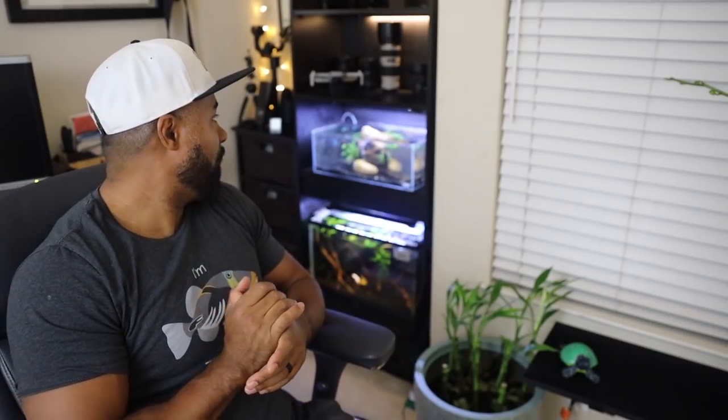Right now the betta is a little bit shy because I basically disrupted his entire world. So he's been kind of hiding. When I've left the room, I find him swimming out. And when I come back in, he kind of darts back in, which is not characteristic of him. Usually he swims out when I'm around because he thinks he's gonna get fed. So anyway, otherwise everything is going well.